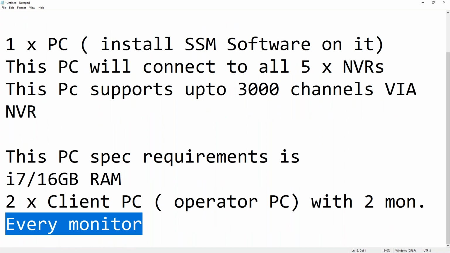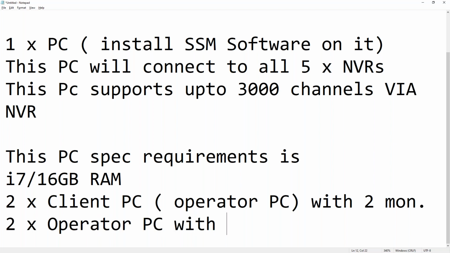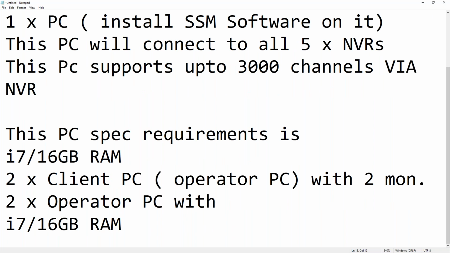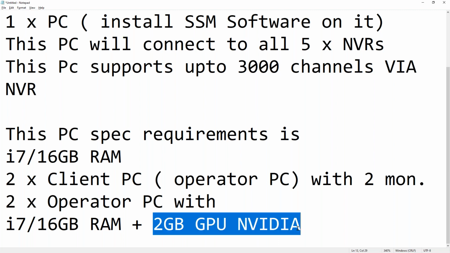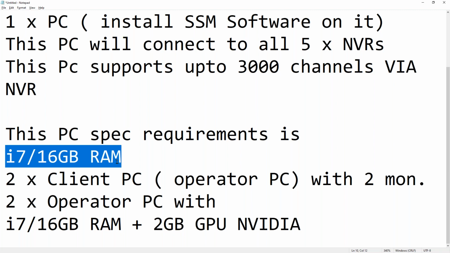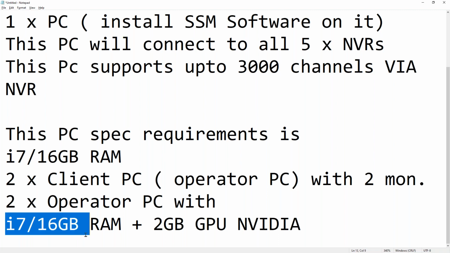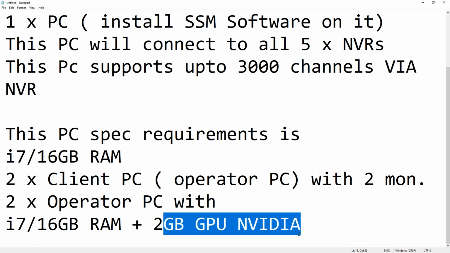He will buy two operator PCs with i7 16 GB RAM, same as the server, plus, since it is two monitors, a 2 GB graphics card from NVIDIA. What's the difference between the server and the client? Except the graphics card, it is the same. The server where all the NVRs will be connected, i7 16 GB. Then whether he has one client PC, two, four or 20, each client PC will require i7 16 GB RAM and a 2 GB graphics card.